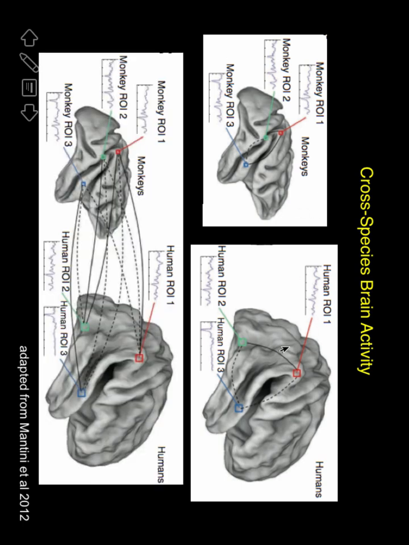But then you can actually take those same ROIs and start comparing ROI 1 in the monkey to all of the ROIs in the human brain, ROI 2 in the monkey brain to all of the ROIs in the human brain. And you can get a cross-species map of correlations. This can look for functional homologies across species. These aren't saying that these are anatomical homologies, but at least they're processing movies in the same way.